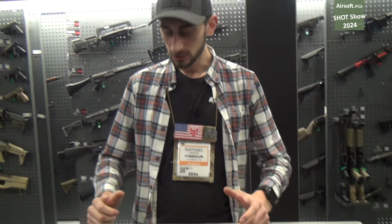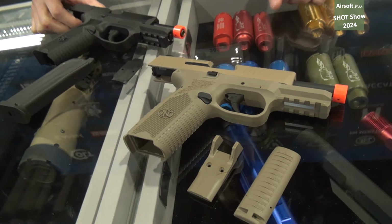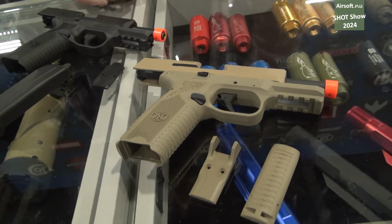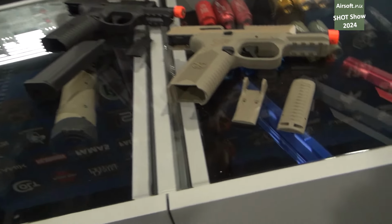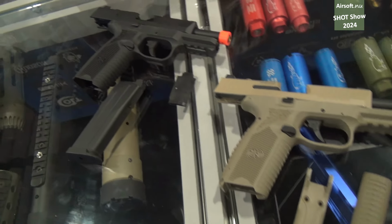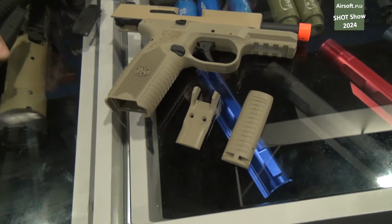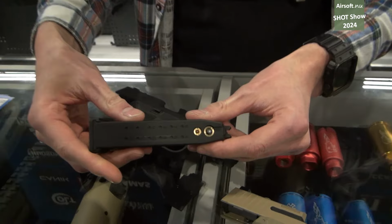So we are going through some of our new products. Here we have the FN509 Tactical Edition. This one is made in partnership with Evike and Double Eagle. You have the FDE version and the black version. This is going to be mainly two cool GBBs, green gas powered. You have just the valve here.